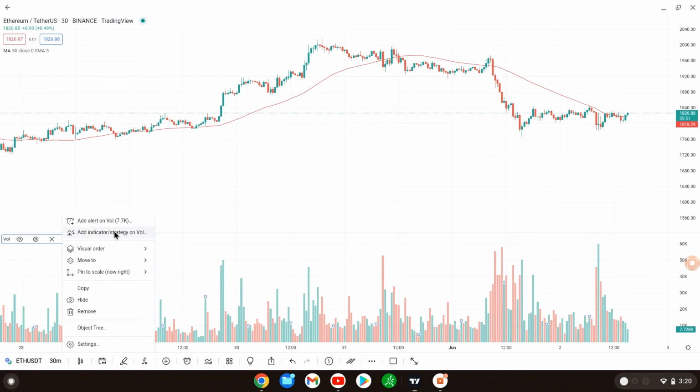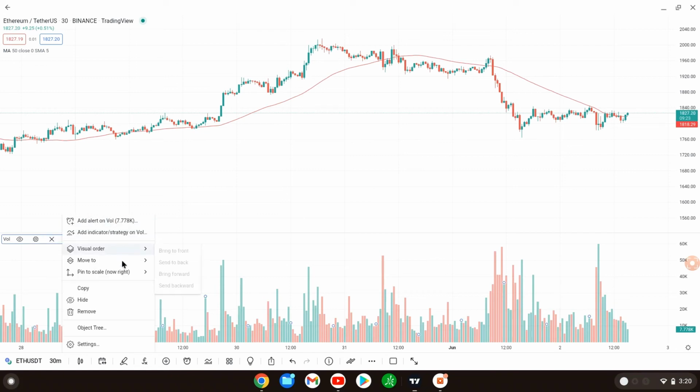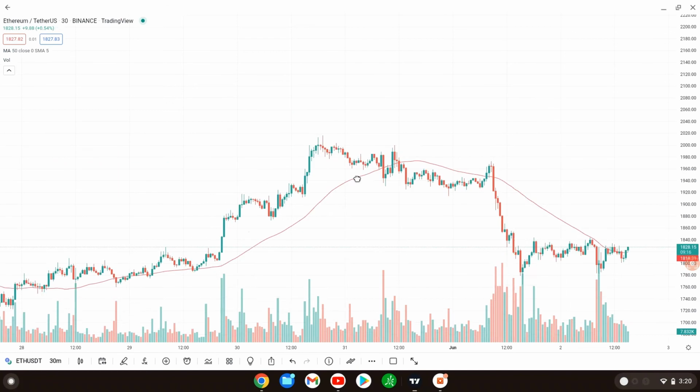So maybe you added something to your chart that you didn't want. Actually, if you add something to your chart, you will manually have to take it off. All you do to do that is click the X, and it'll take it off. You click that X, all right? But let me move this volume back. To move the volume back, just move it back to there, and boom, volume is back, right?